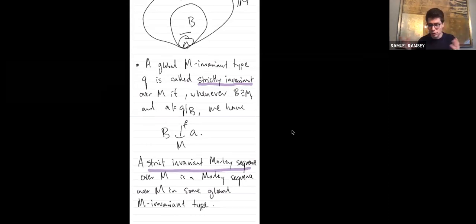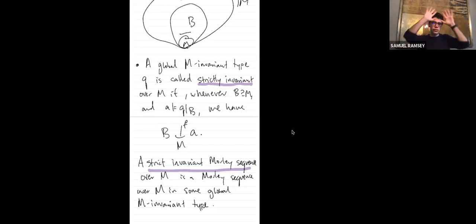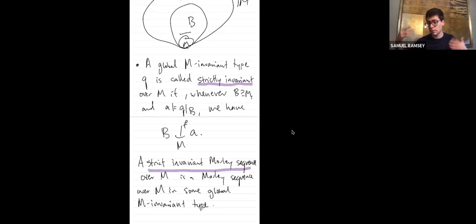All right, so these are the basic tools for understanding forking and dividing in an NTP2 context. And I should say that there's a kind of philosophy to this, which is you had Kim's lemma in simple theories. And what did Kim's lemma say? It said that if I wanted to understand when formulas divide, I have to just look at its behavior along sufficiently generic sequences. I had this notion of a Morley sequence where it was indiscernible and the ith element was forking independent over everything that came before. And if the formula was inconsistent along such a sequence, then it divided. And if it divided, then it was inconsistent along such a sequence. That's what Kim's lemma said.